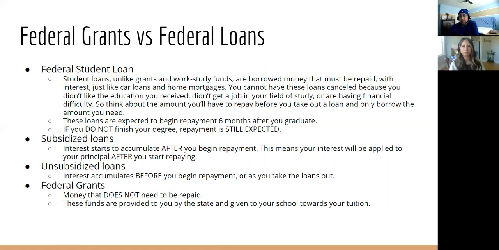Now, they're going to give you some different repayment options. There's subsidized and unsubsidized loans. That'll be your first choice. We all like subsidized because you're not accumulating any type of interest while you're in school. Unsubsidized starts accumulating once you take out the money. So as you're taking it out, it's just like if you were putting it on a credit card, it does start to accumulate. However, right now for the undergraduate side, it is under 3% for your interest, which is extremely low, a lot cheaper than throwing it on a credit card. And when you pay it off at the end, any interest you pay off is tax deductible. So make sure you know that when you're doing your taxes.